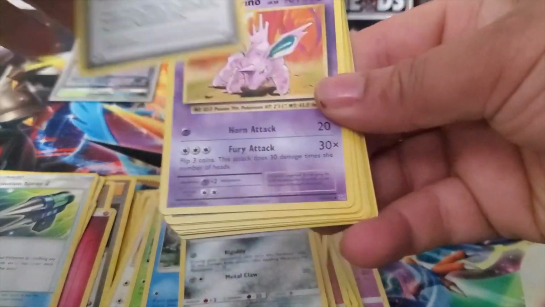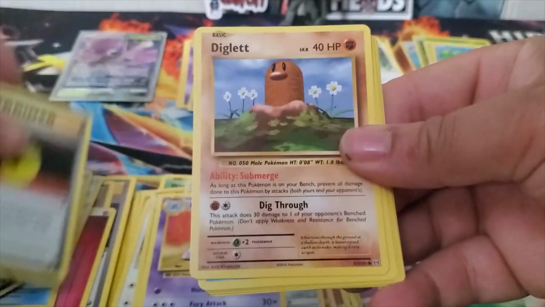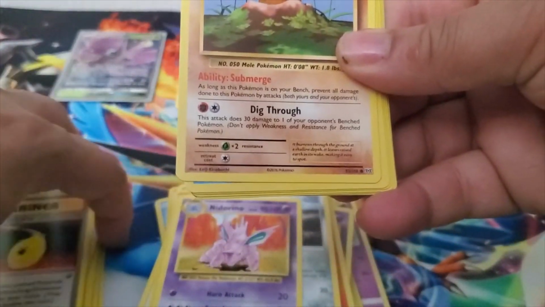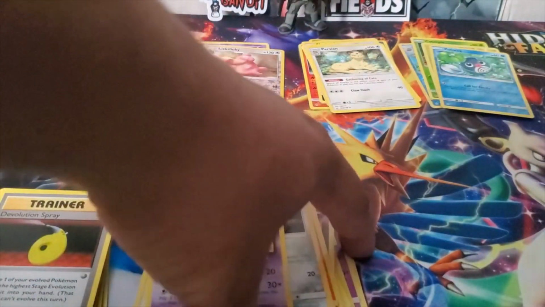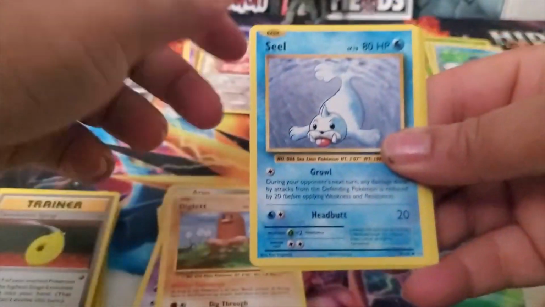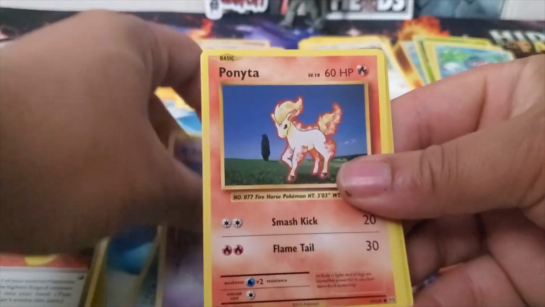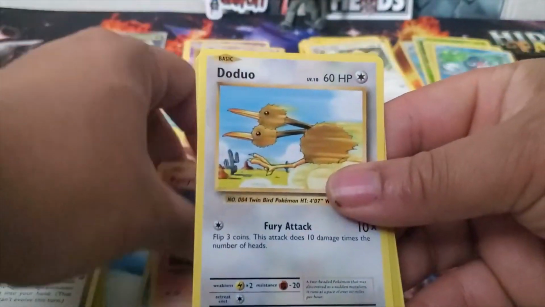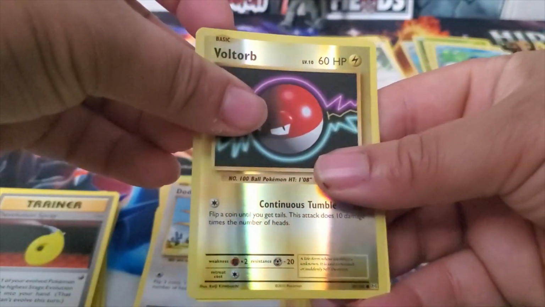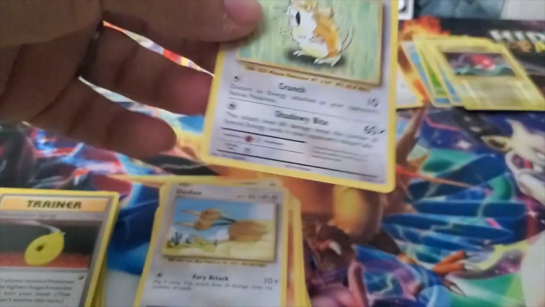Slowbro, Spirit Link. Nidorino. Devolution Spray. Stack these up, they're getting all crazy. And crazy on me. Diglett. Seel. Nidoran, Ponyta, Doduo, reverse holo Voltorb, and Raticate. What? Alright.